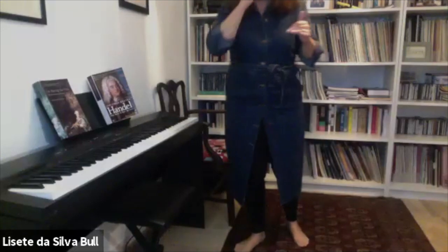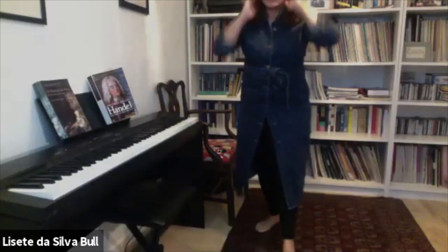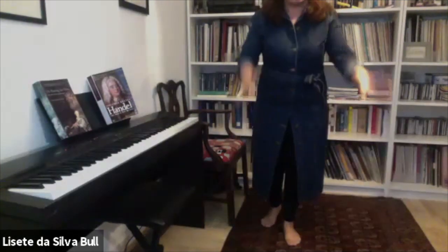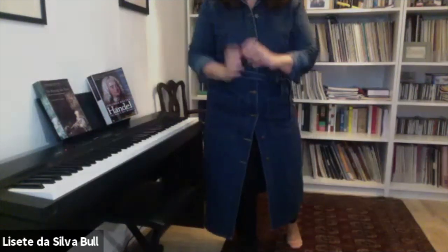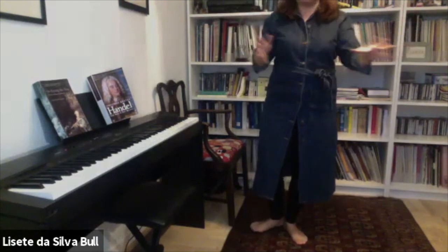Now, this is a courante, and it's a dance in three. There's a very, very basic step that everyone can try. This is not as cool as the salsa, which is also in three, Jessica. But we can imagine this as almost the sort of Baroque salsa. I don't know if I'm going to be shut down for this, but the important thing to know is that there are two very important things when it comes to the first beat. The first beat is up, and the preparation as well. The preparation is a bend. I'm not going to go into all the details of second or third position, because it's more or less where we start, but you've got the and, one.